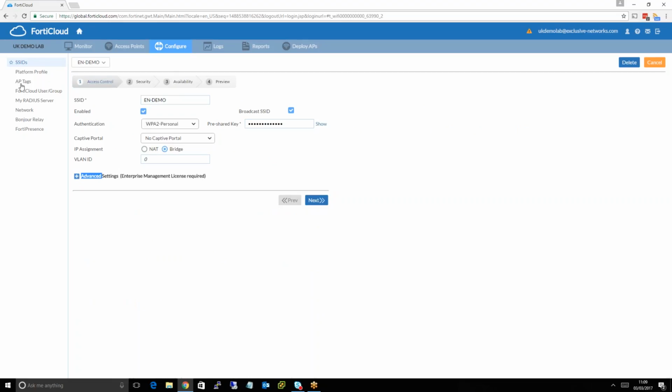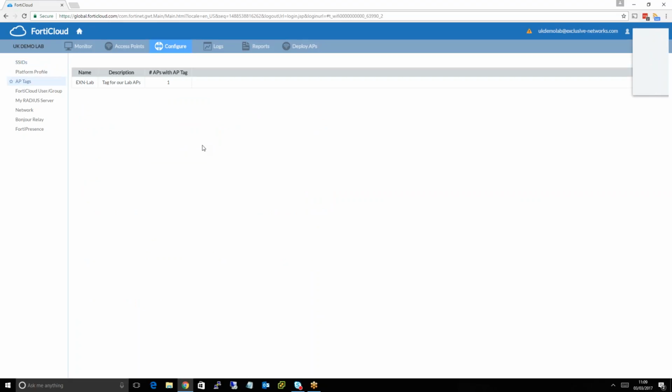Yeah, sorry, they've moved it. Basically, when you create an SSID, you can select which tag you want it to be included in. And then when you add the access point, you tie that access point into a tag. So only some access points are seeing the SSIDs. So if you've got like 10 customers, you can have 10 different SSIDs. That's really what I'm getting at there.